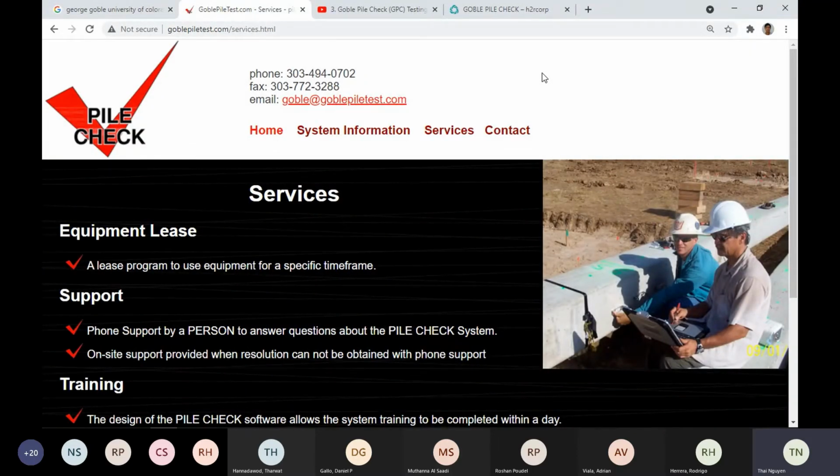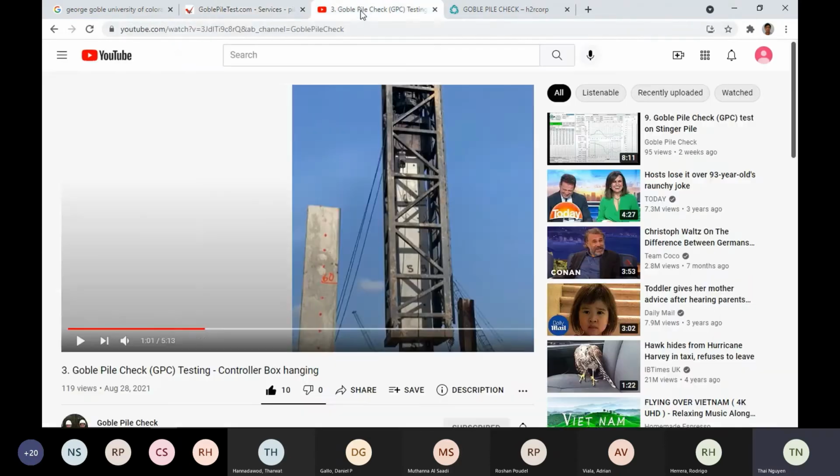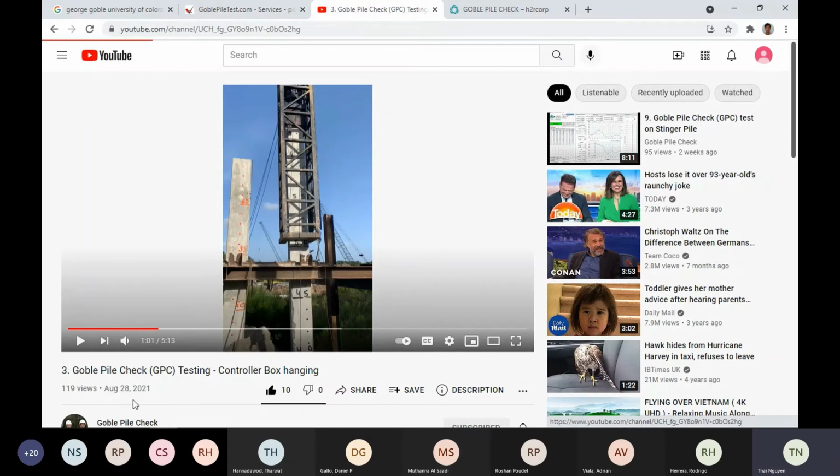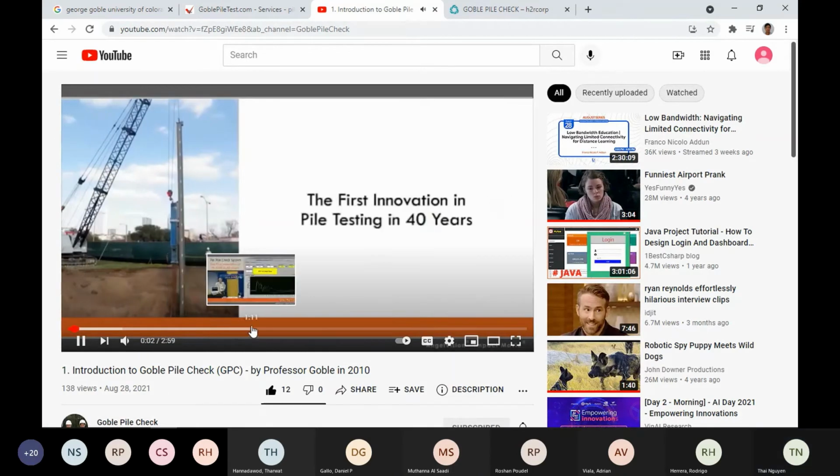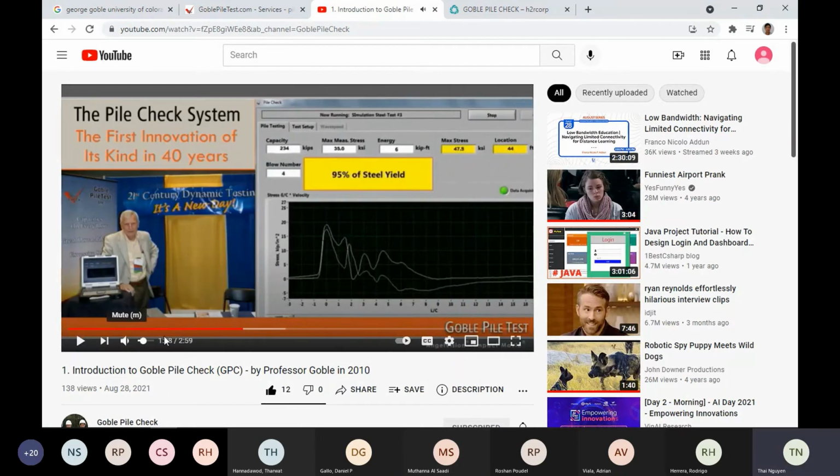We redid everything. You can see here on video number 1 the user interface at the time, and back then the signal matching was only for uniform pile.